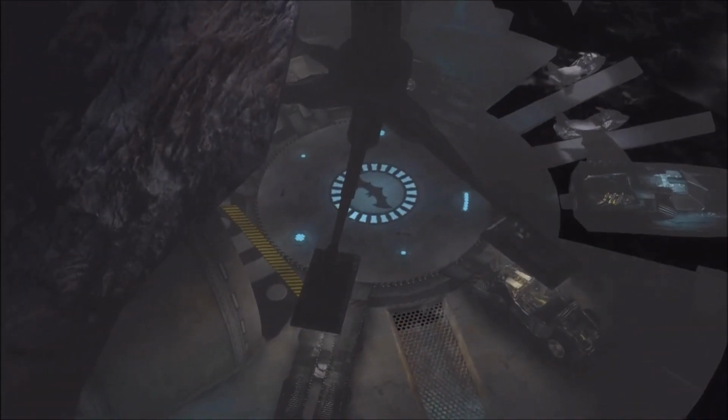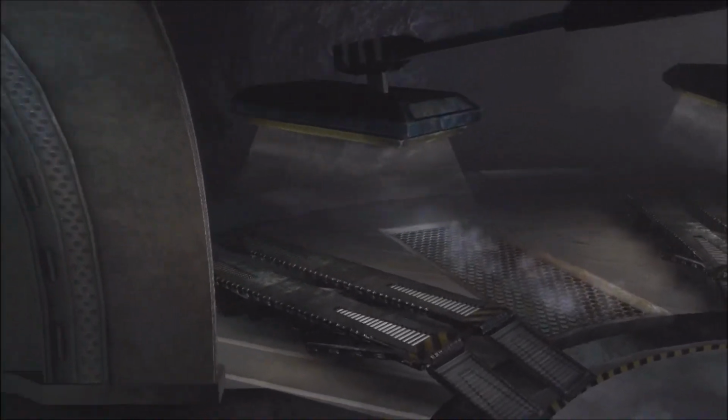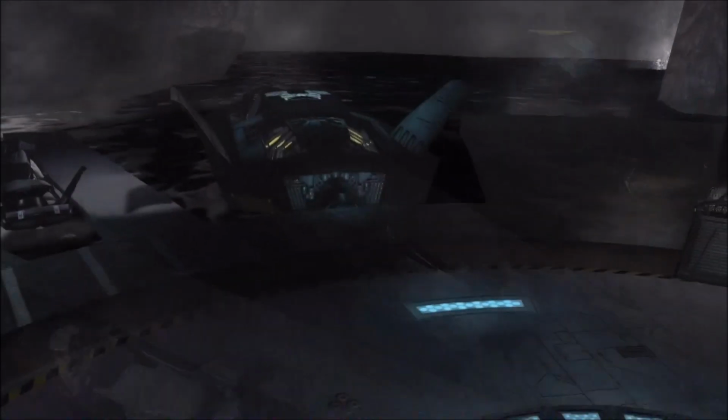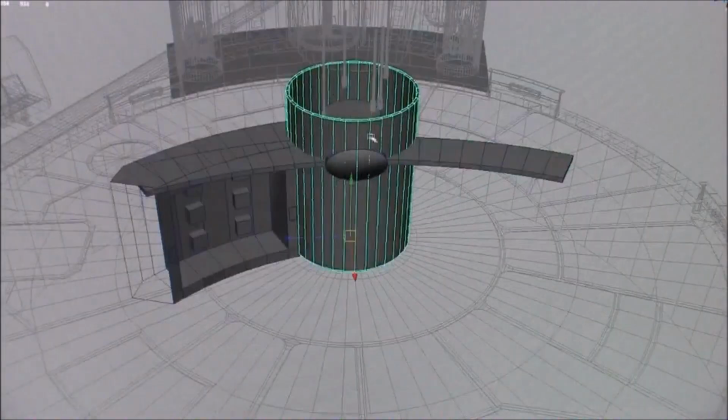And then the third level is the garage, and the garage is all the way on the bottom, so it has our version of the Batmobile. And we also have a bat boat down there. Lots of water effects, a lot of cave effects. You know, we have waterfalls and caustics from the water and bats flying all over the place. So it was a tremendous amount of fun to make that level.